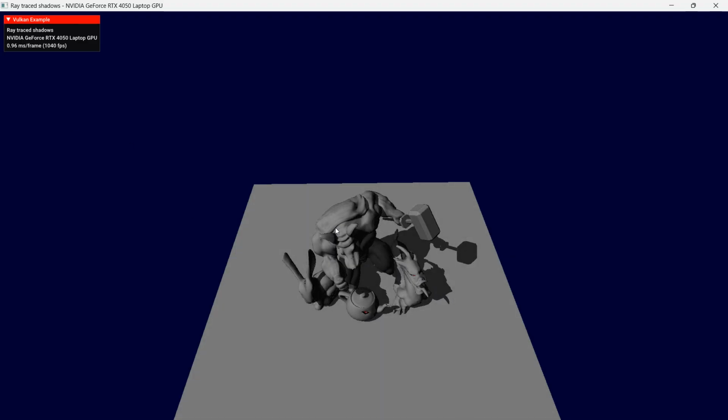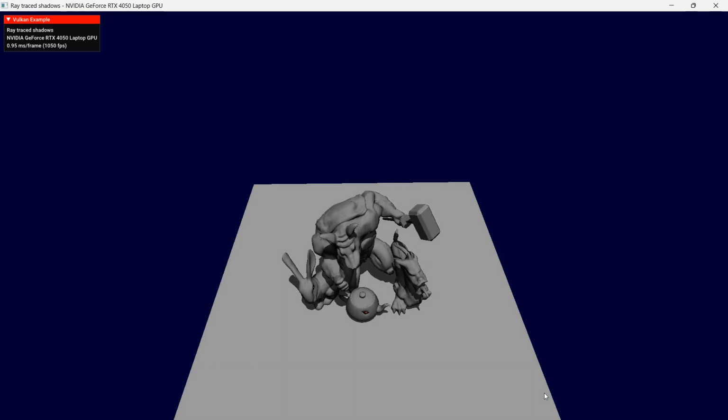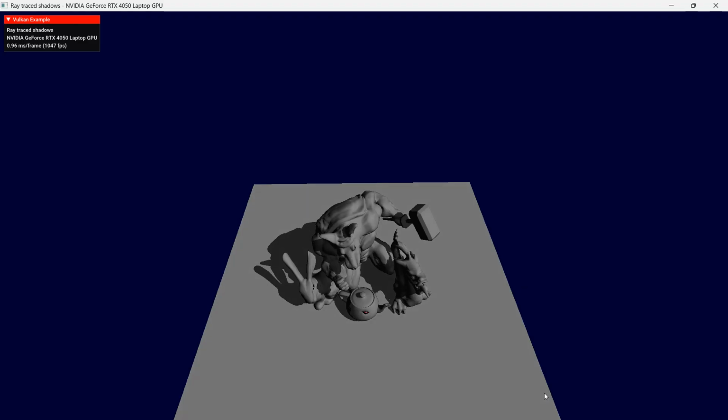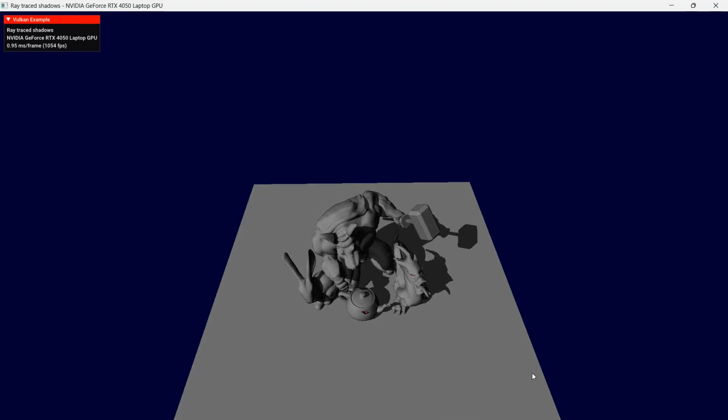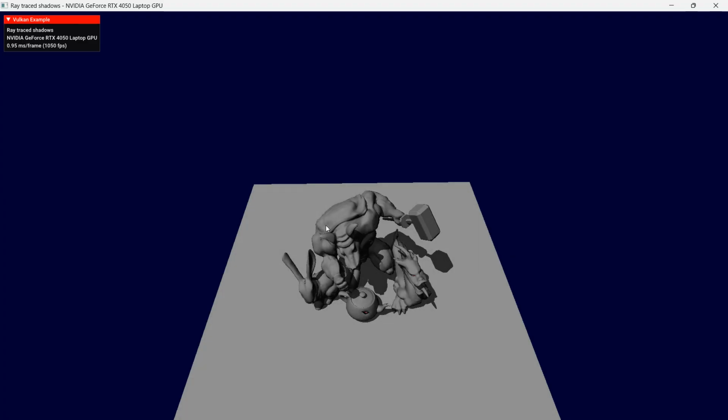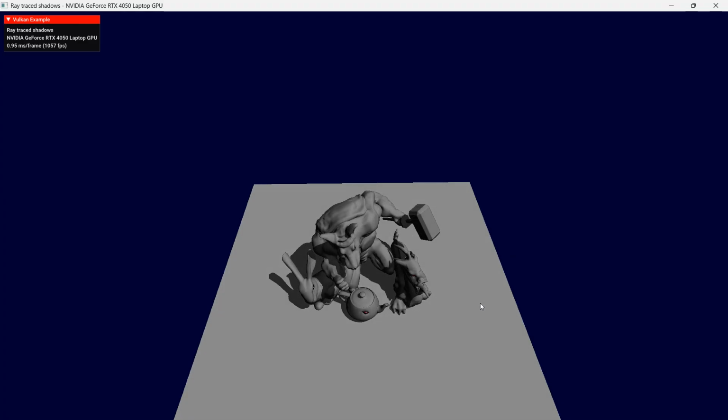Right now the light source is right here, right? So it generated towards the light source. And why is that second ray generated? That second ray, I guess we just call it the shadow ray. It's generated because we have to test whether this point that is now lit is a shadow or a lit point.